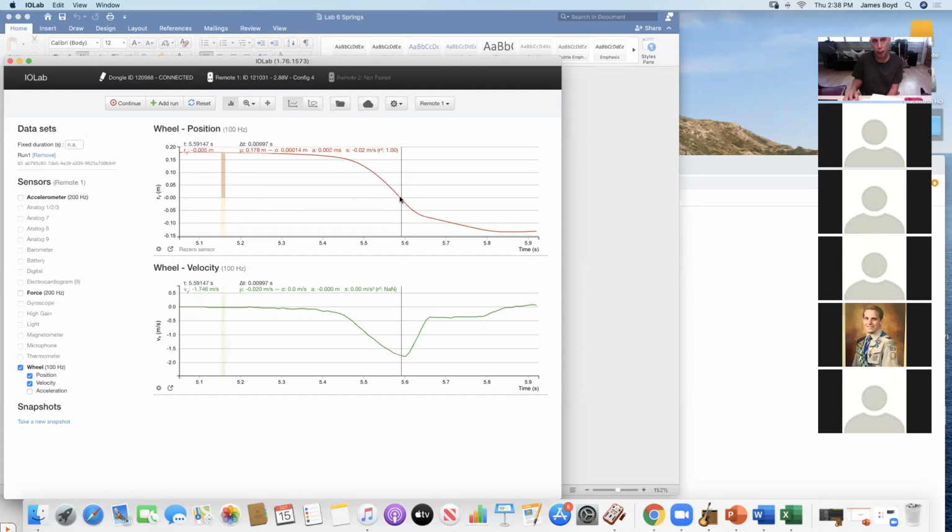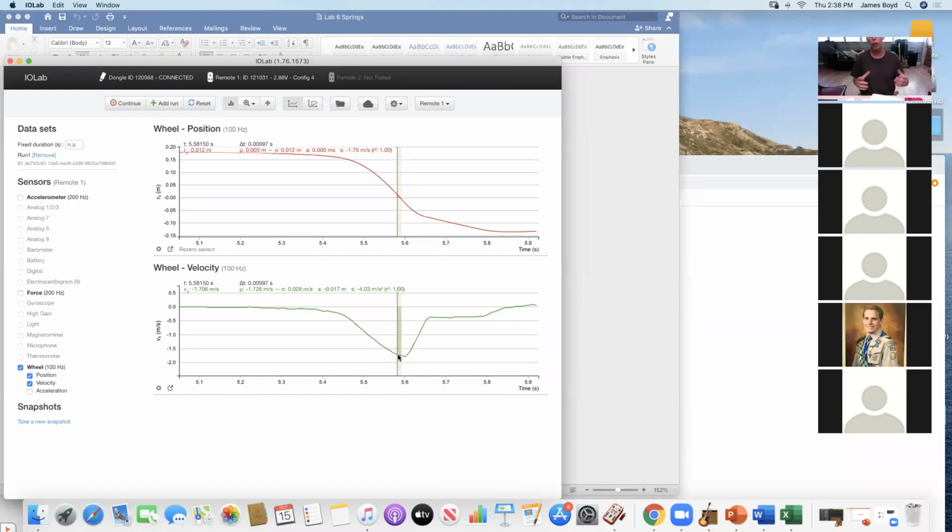Then, once it gets to 0, I want you to calculate, and this is a little bit hard, but assume that this is 0. Remember that you're still going to have a little bit of uncertainty here, and you're going to have a small value, so close to 0. Record the final velocity. You can record it as a positive value if you want. It doesn't really matter because we're going to end up squaring it.